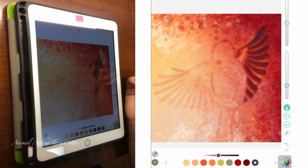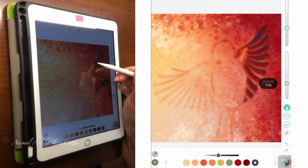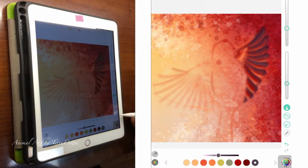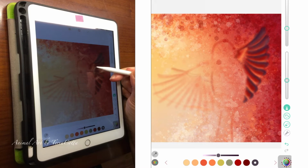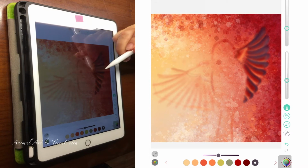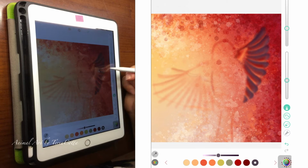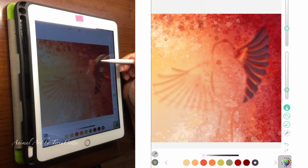Opacity down a bit. A swipe over the top. Take the color down a little. The opacity probably goes down just a little, and the size up a little. Swipe one time up. You're just putting a light glaze of color over the top. I'm going to have to make this larger. Yeah, that'll work. I'll try a little bit of lightness there, just for a little pop of the color.